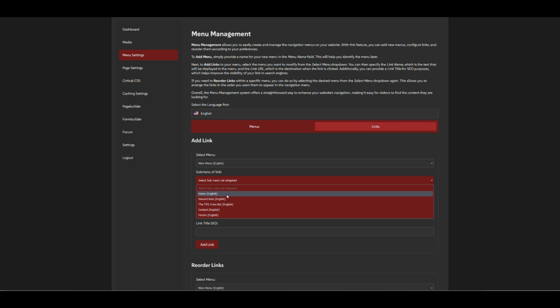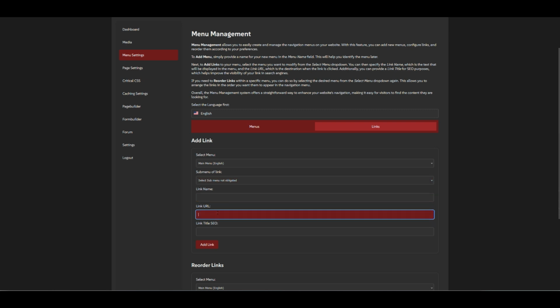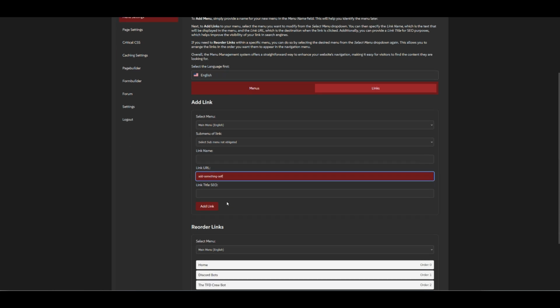Here, if you want to make a submenu, you can choose one of these links. And then you have the link name and the link URL. It's similar to WordPress, but I give people the free space to add something themselves. So that can be a link, and it will be used like this.